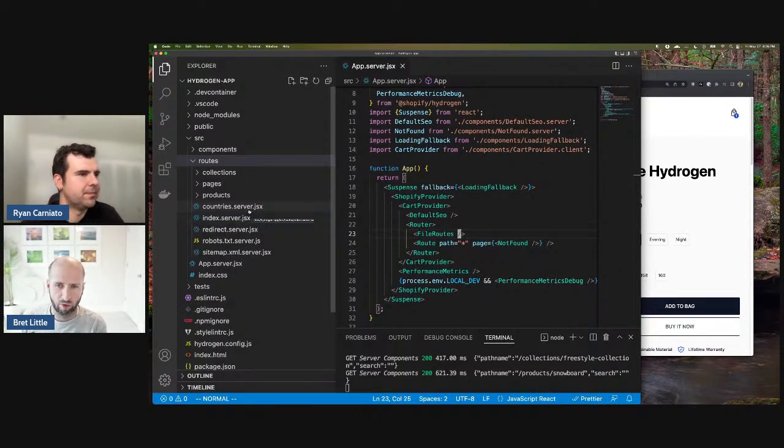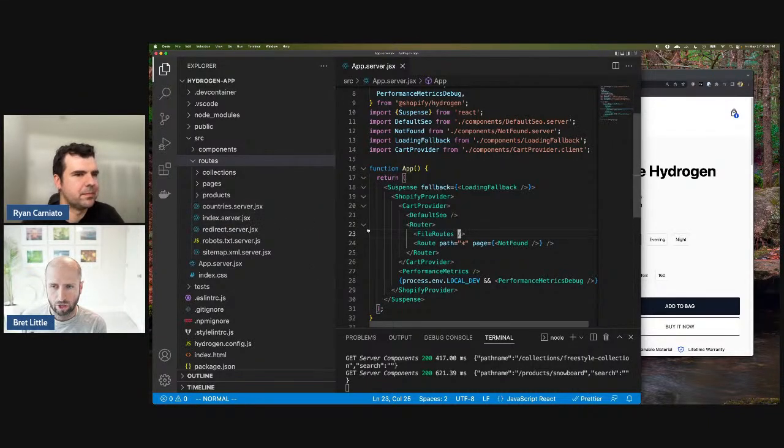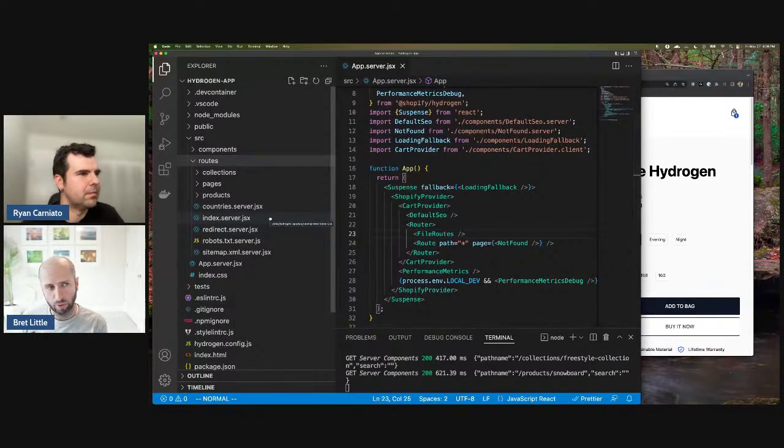Let's talk a little bit about what really is a server component, though, and what's different about a client component versus a server component. In a server component, you can do more things that maybe you wouldn't be able to do in a normal component, but then there are other things that you can't do. So you have restrictions, but also you have new capabilities.